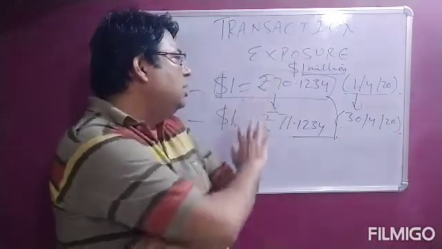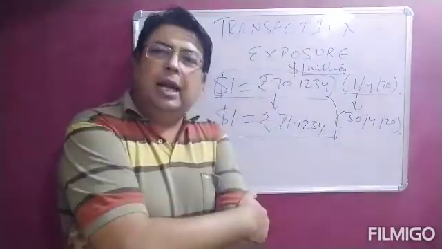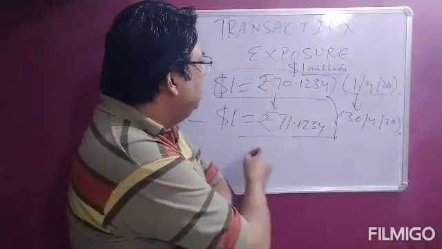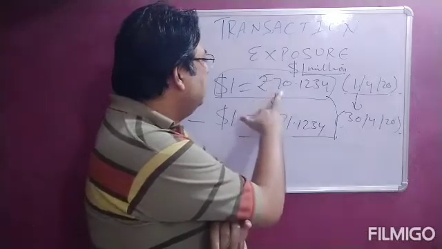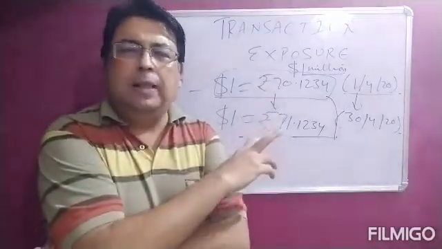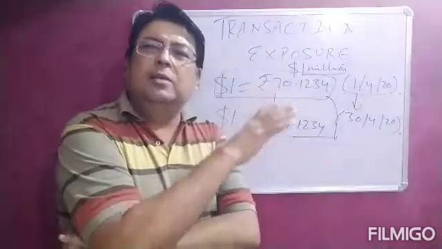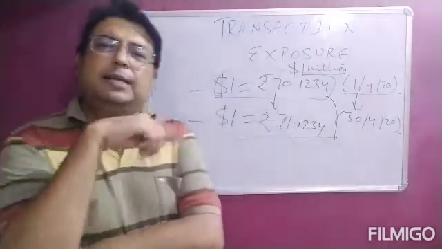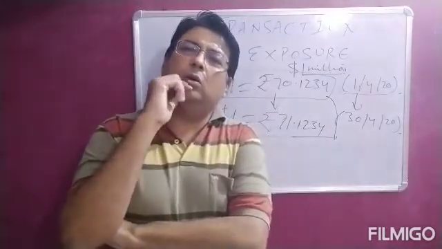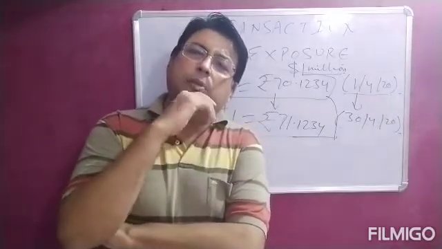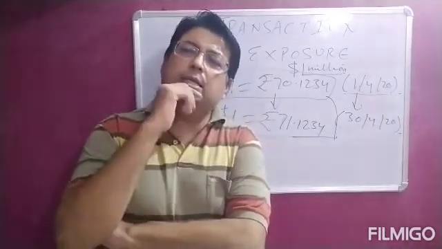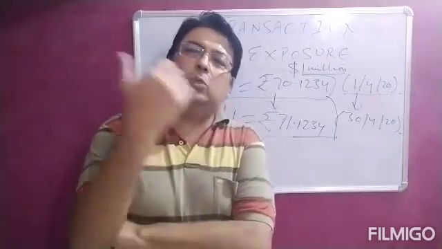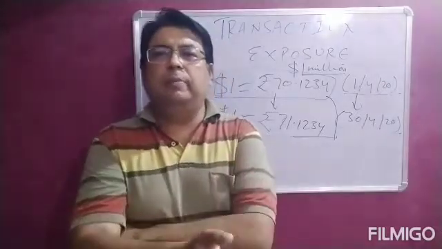Just take the same example. If $1 million is the size of the deal, and the exporter says that we are willing to receive payment in Indian currency, at the spot rate applicable on 1st of April. If on 1st of April the rate is 70, the exporter demands 70 million rupees from the importer. So the exporter will be receiving 70 million rupees. Now conversion of currency will be the responsibility of the importer. So risk has been successfully shifted: the exporter has shifted the risk from its shoulders to the importer, and now all the exposure will be faced by the importer.